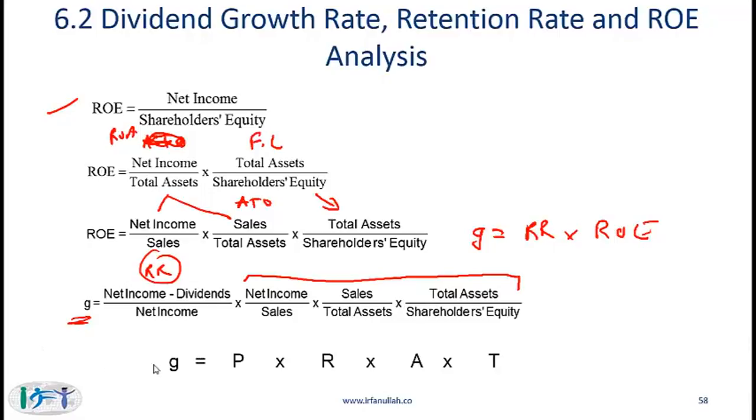This is also referred to as the Pratt formula, and it is referenced in the curriculum examples. And what does that mean? It is supposed to be an easy way of remembering the relationship. P stands for profitability, so that is this expression. The R stands for the retention ratio, which is over here. A stands for asset turnover ratio, and for reasons that I'm not quite sure, T stands for leverage. So that's the only one that is non-obvious, so just remember that.